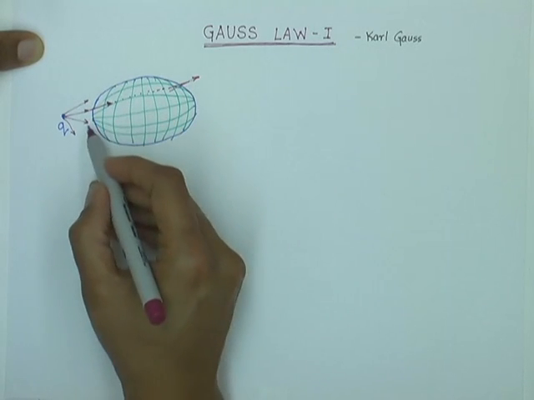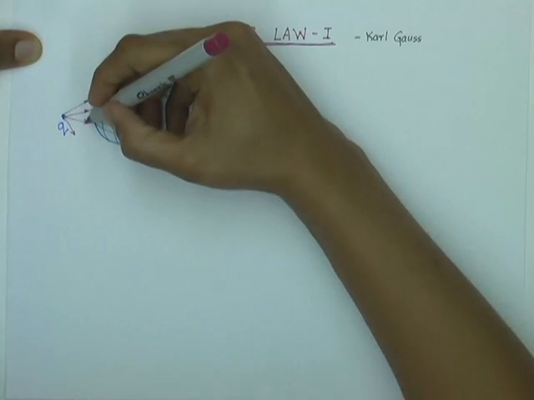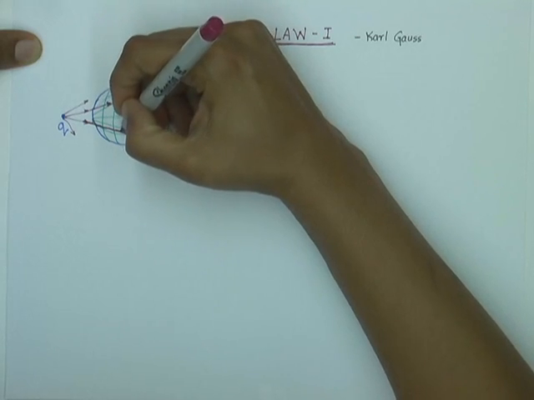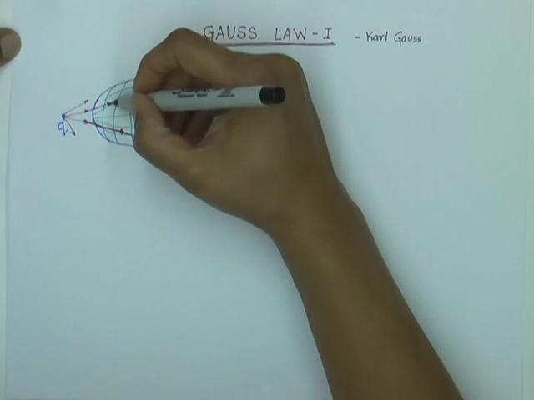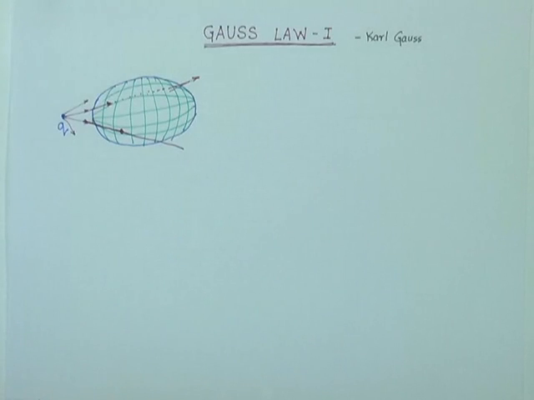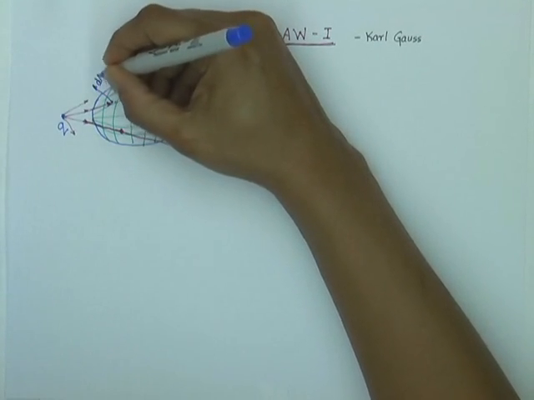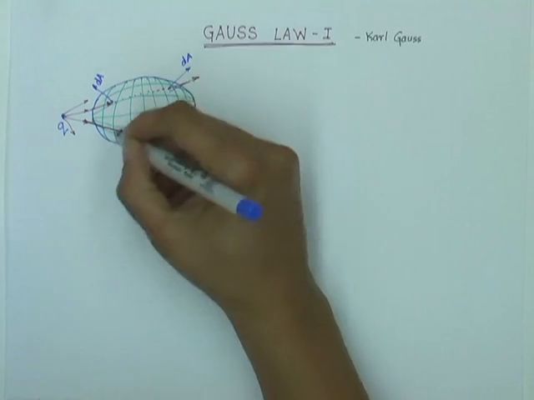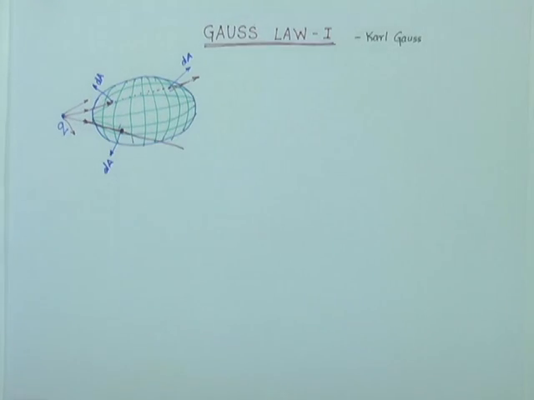Similarly, there is an electric field that glances off, and I will show it as if it's glancing off this surface and is tangential to this surface. And so what I can say is that I can divide my elements into three types. My dA here is like this. Let me show you. dA to this surface is in this direction, dA to this surface is in this direction, and dA to this surface is perpendicular in this direction.